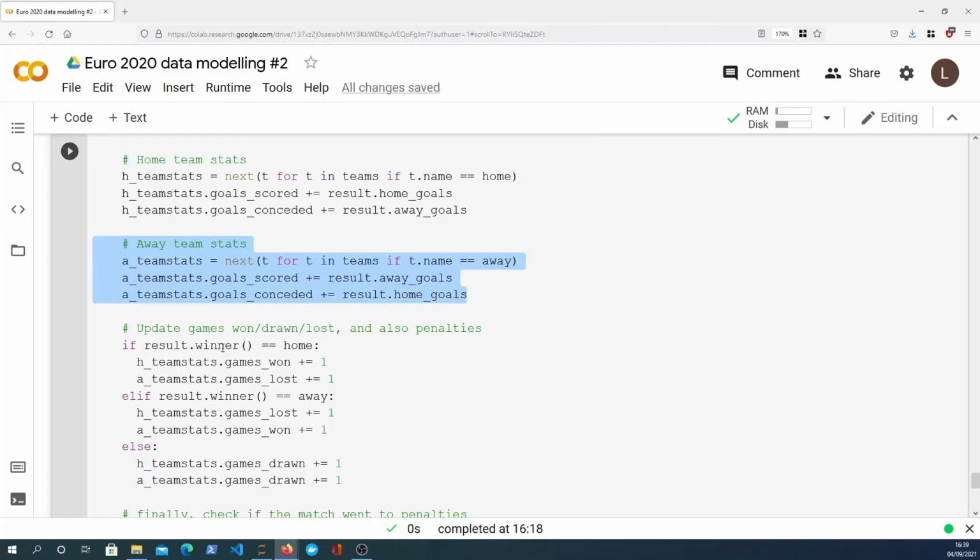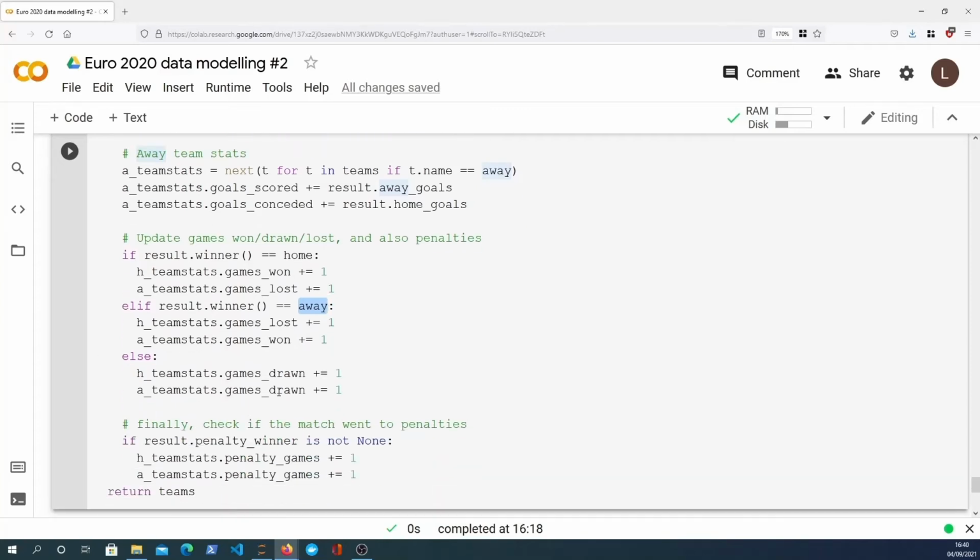And then once we've done the goals scored and conceded, we can then do things like updating how many games the teams have won. So if the winner of the game was the home team, we can update the team stat object games won property for the home team, add 1 to it. Similarly for the away team, that would update the games lost by 1. And the inverse logic, if the away team wins the game, then the games lost is updated for the home team and the games won for the away team.